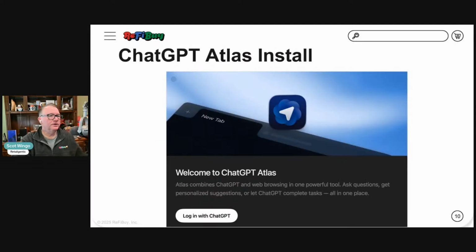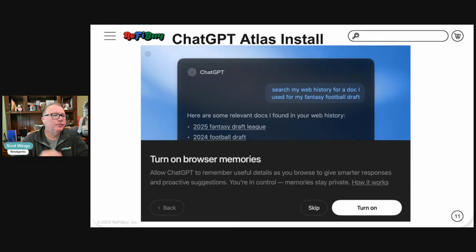Okay, so when you get Atlas and you go to install it, the first thing it does is tell you to log in with your ChatGPT credentials, which you do. And then it asks, would you like to load an existing browser's settings? I chose my Chrome. And then I have 6, what are they called, personas or profiles. I have 6 profiles in Chrome. I picked my profile and it slurped all that over. So that was very nice.